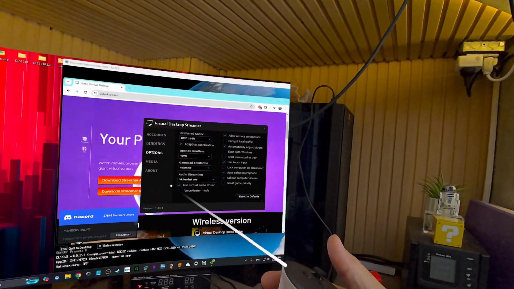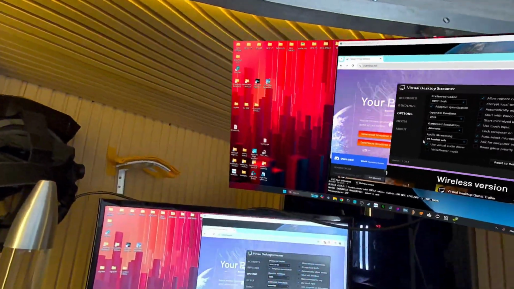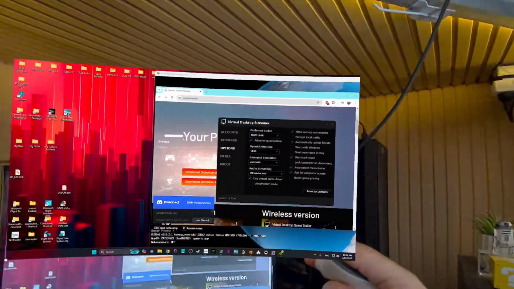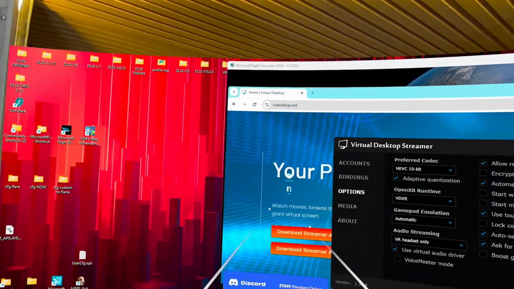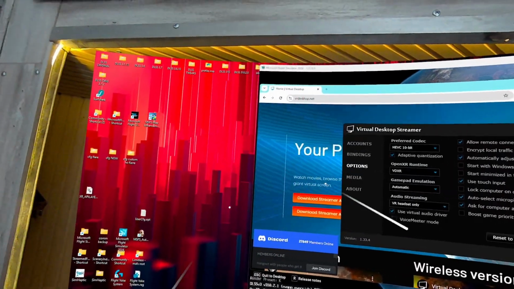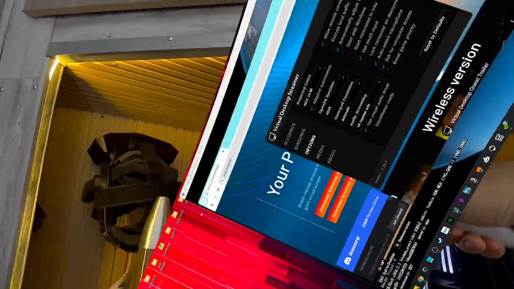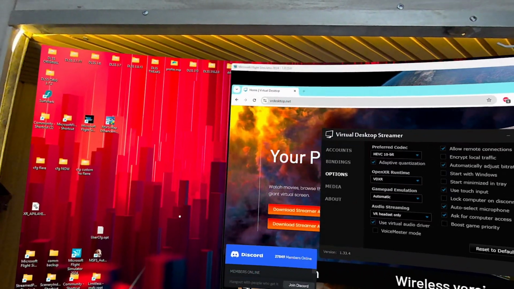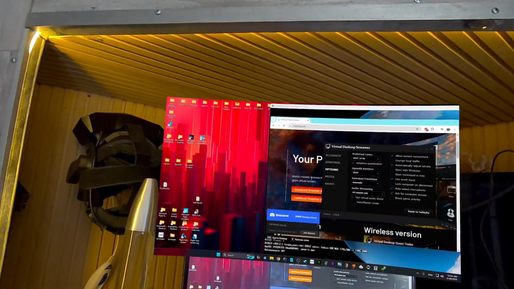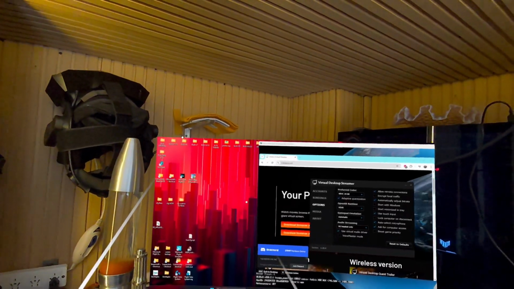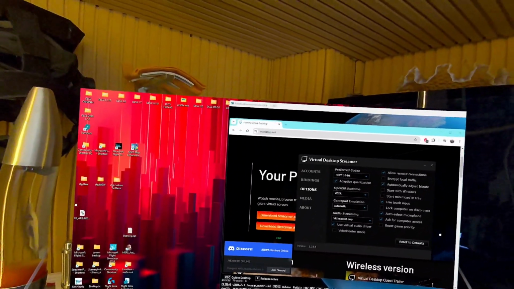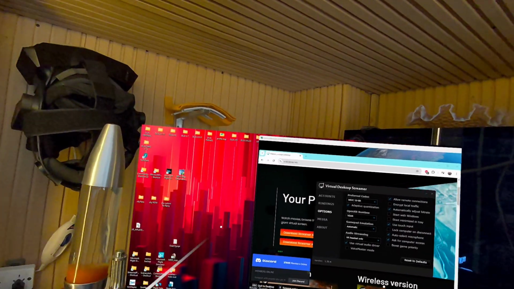I keep this button pressed, and you move the screen. You can press both buttons and make it bigger. Yeah, you can move it like this, whatever. And I usually use the same size of my monitor.